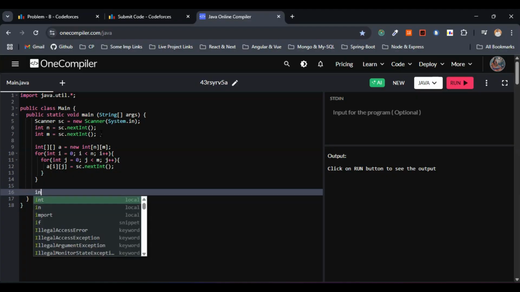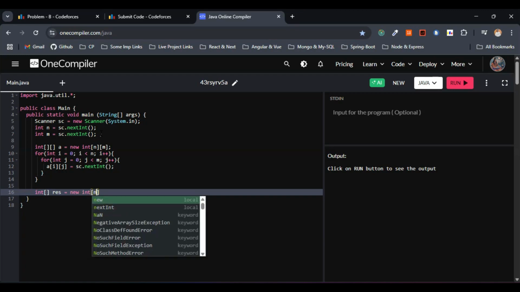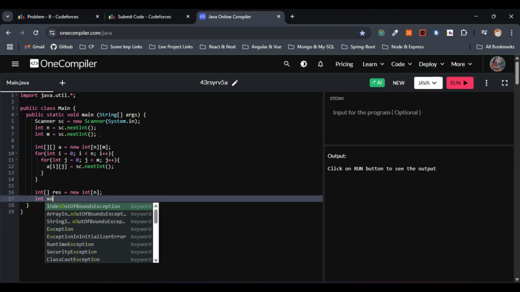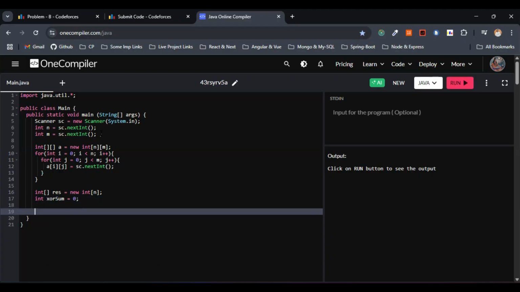So I can write it this way: int result equals new int of n. This is fine. The next part is the XOR of selected elements, so I'll go with xorSum and initialize this one to 0.